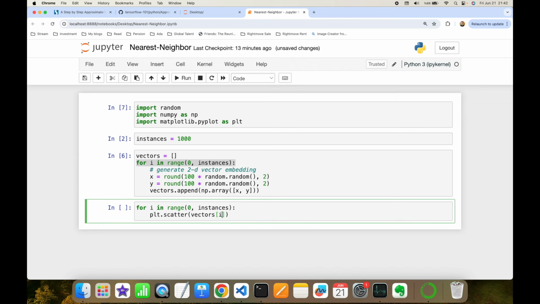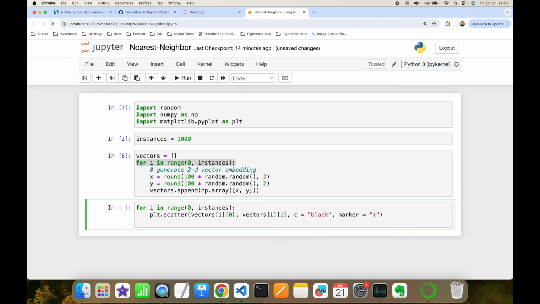Vectors get its i index value. I'm going to get its 0 index value because this is returning its x coordinate value, and get its 1 index. This is going to return its y coordinate. Thereafter, color is going to be black and marker is going to be x. And after the for loop, I'm going to call show command of the matplotlib.